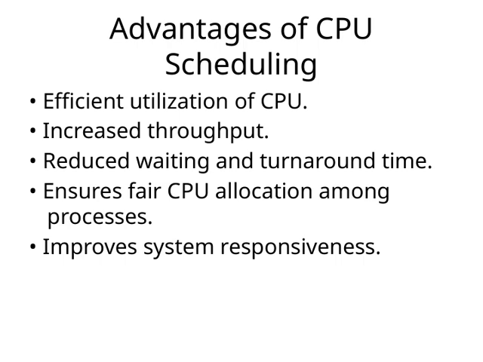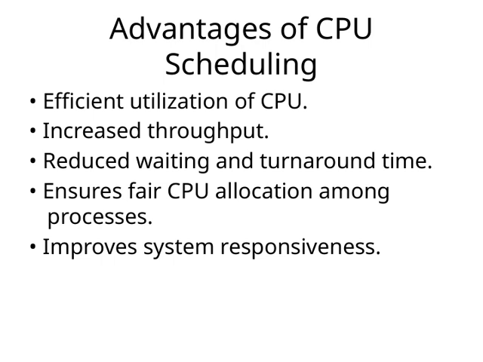First, it allows for efficient utilization of the CPU, which means we make the most out of the processing power available. When scheduling is done effectively, it helps prevent the CPU from sitting idle, waiting for tasks, and keeps it busy with meaningful work. Next, we see an increase in throughput. This basically means that more processes are completed in a given amount of time, boosting the system's overall productivity. It's a vital factor for system performance, especially in environments with many processes running simultaneously.